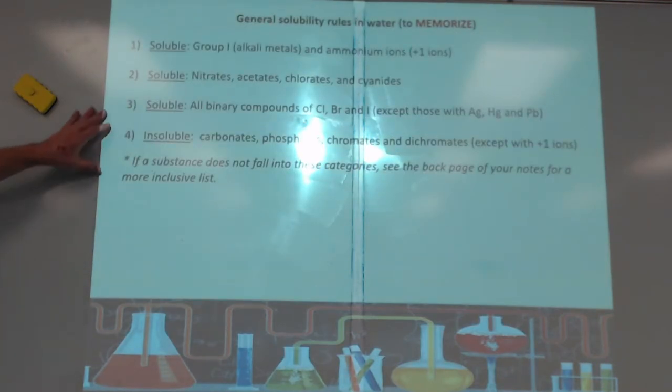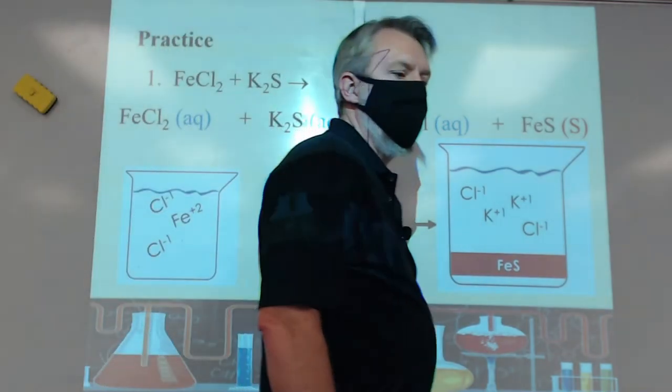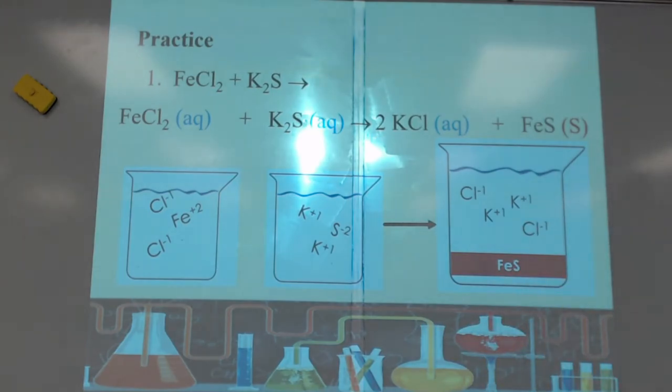All right. So here's our solubility rules we just talked about. Practice. I described a reaction very similar to this one. Did y'all see this one? Is this one in your notes? Draw that in your notes. Just like that. Make the little beakers, make them all pretty. The little ions in there.